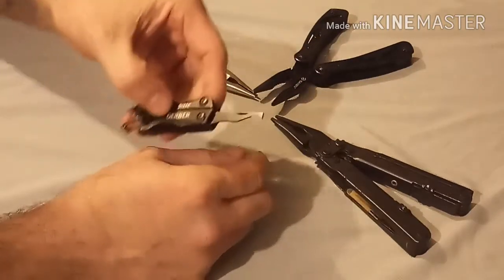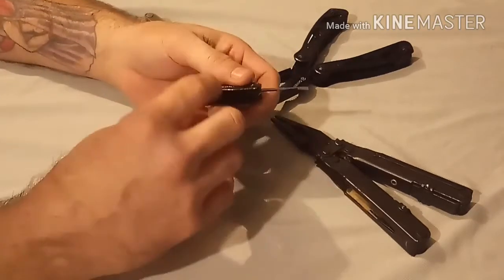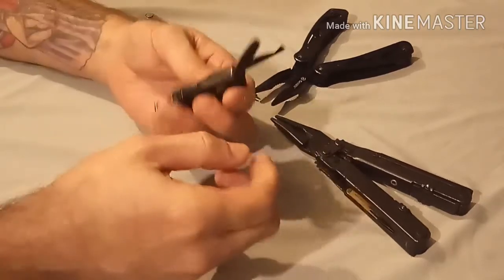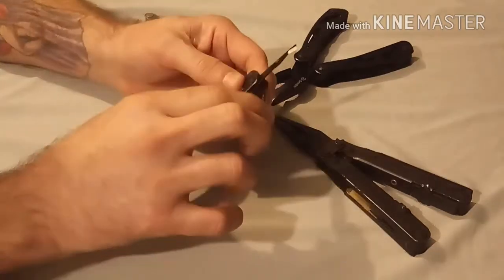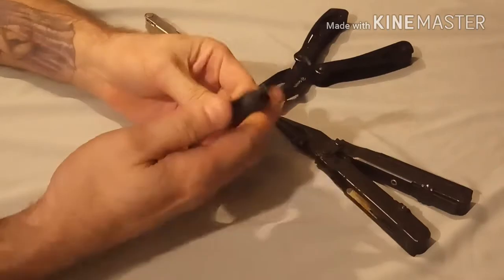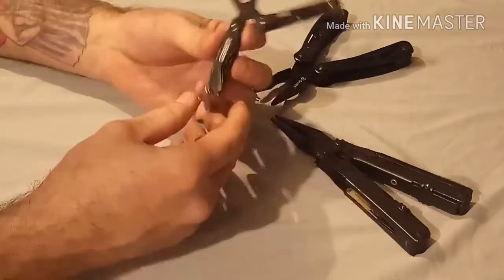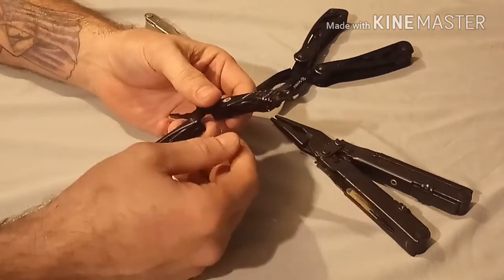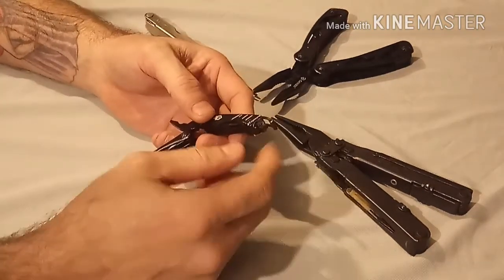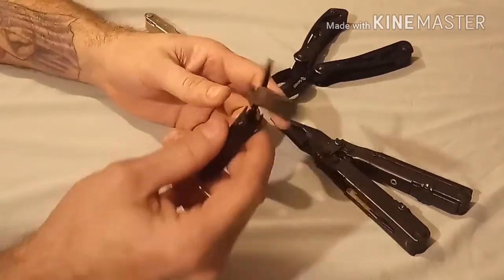This little edge is really, really good for opening packages, though the camera may not be picking it up well. The main tool is the pliers — they work great as little needle nose pliers. If you can't get to something or just need light torque jobs, it's really, really good. There's also a bottle opener I use all the time. You get stuck with a beer, you don't need the old smash-it-on-the-corner trick. This thing weighs next to nothing too.